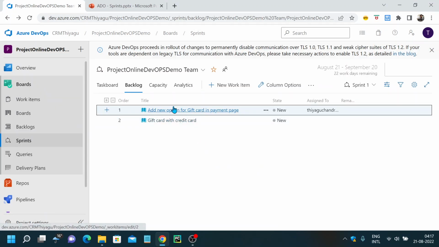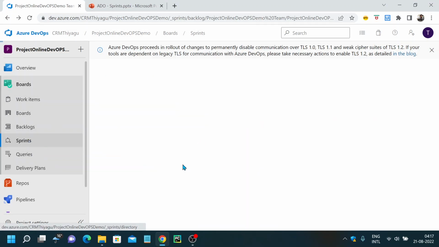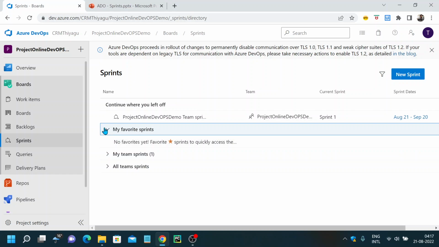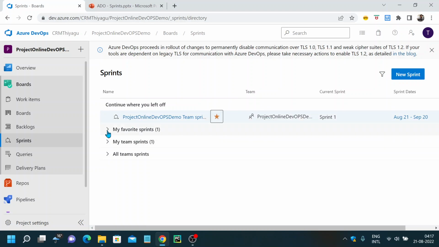So the effort will be 16. Right. Now I switch back to the sprint view where I can see my team sprint. Now I can see all team sprints, and since I've not marked it as a favorite, it will still be blank. If I mark it as my favorite sprint, it will show here too.